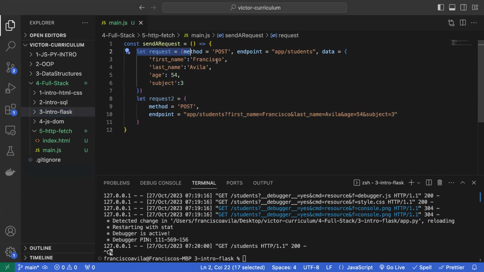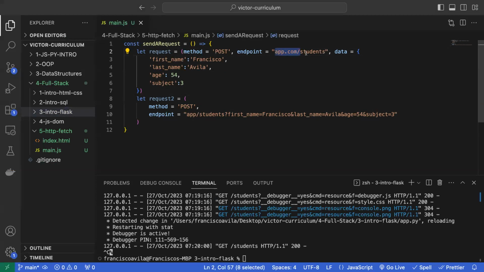But in this case, what I would want is to specify, hey, this request will have a method. This request will be a POST, meaning that something is going to be added onto my database. I want it to go to this endpoint. This is my host, right? So I'm providing a host, which is app, and maybe it should be app.com. So here I'm providing a URI, or sorry, a URL.